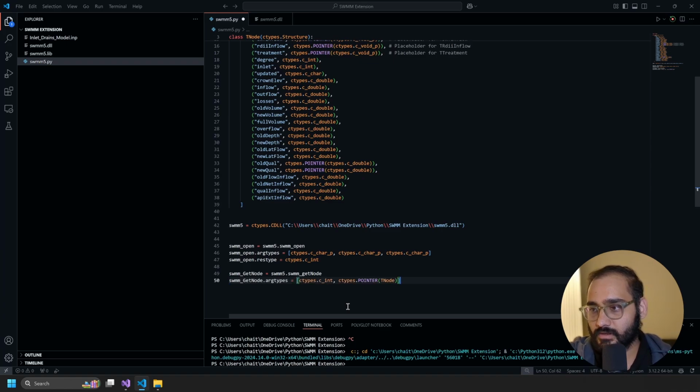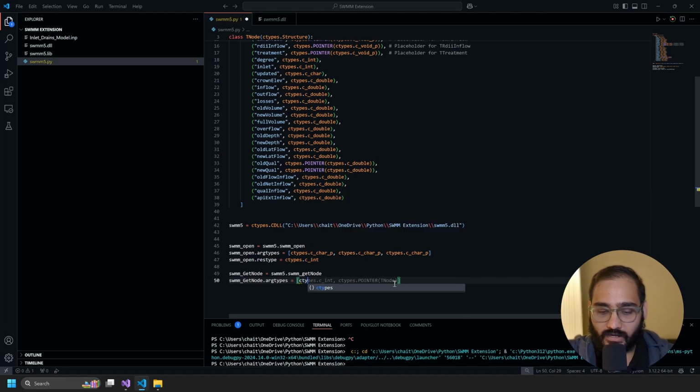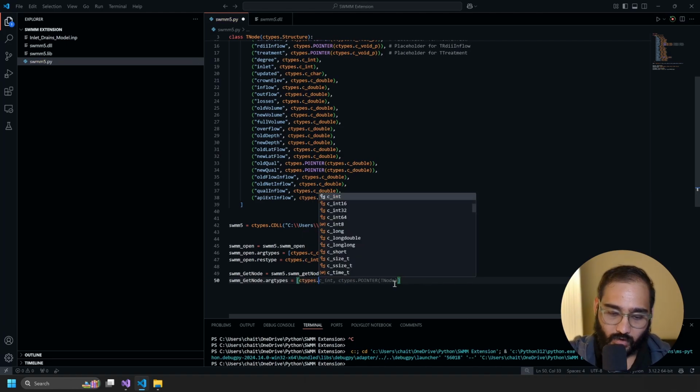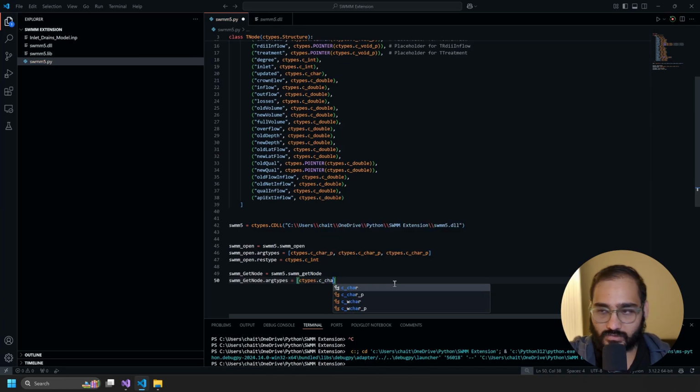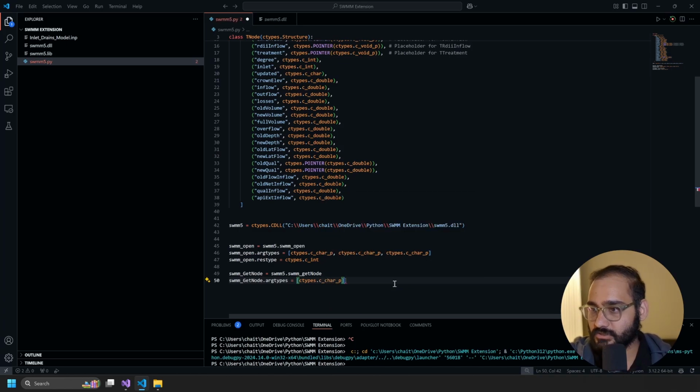Now I will write what the arguments are. This is wrong. The input argument is the name of the node, which will be a character pointer. So for that, I will write ctypes.c_char_p, which represents the char pointer.